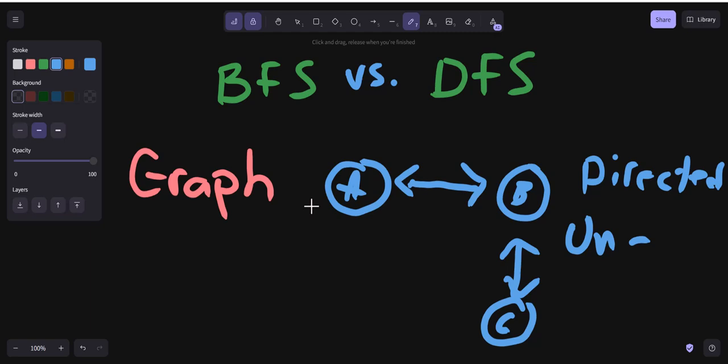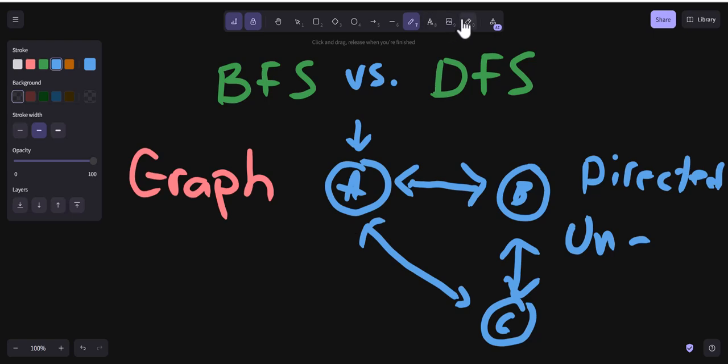Now, graphs can have cycles. Essentially, if I start off at A, is there a way for me to come back to A? Let's say I started at this node right here. Is there some way I can move through the graph and then end up back where I was? In this case, yeah, you can go from A to B, then to C, then C to A. So there's a cycle. What could happen is I could be stuck in this cycle. I could be traversing my graph and not really have an endpoint because I can always come back to where I started. So that has a cycle.